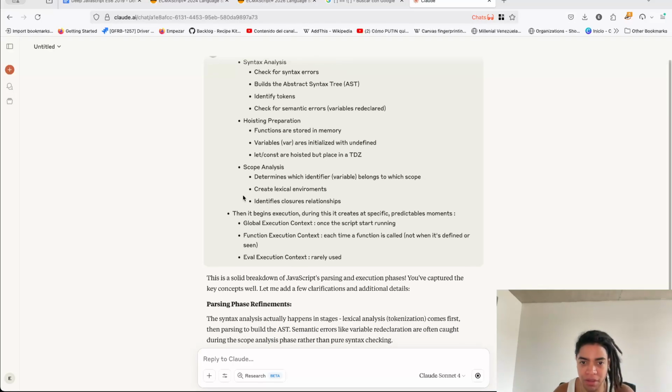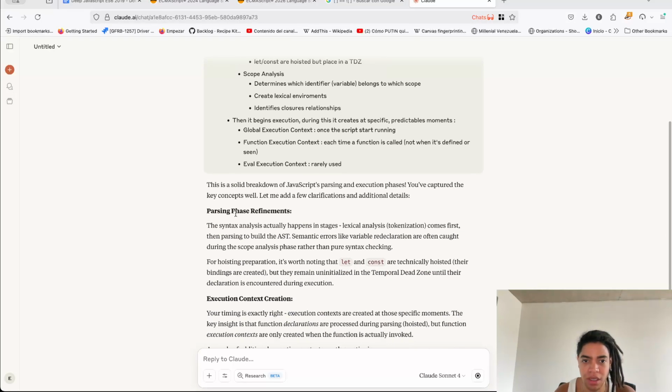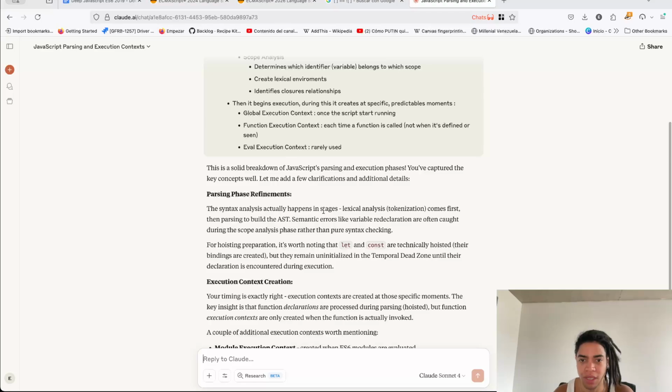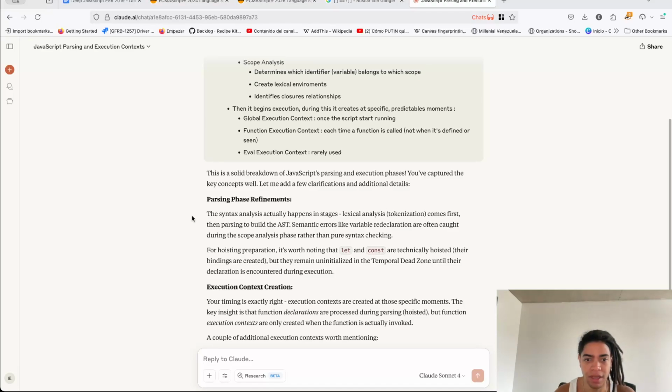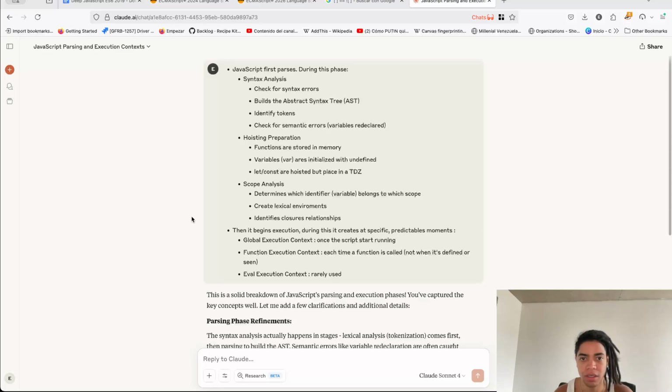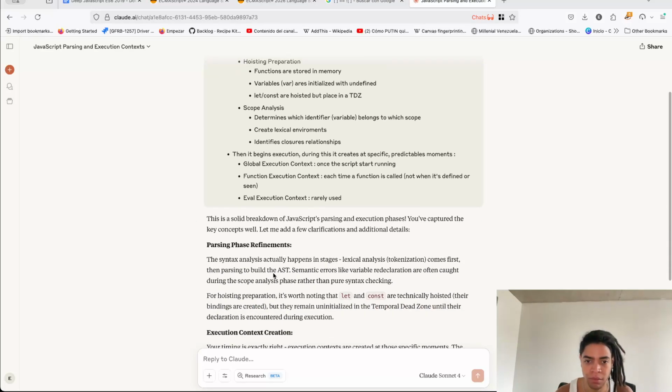This is a solid breakdown of JavaScript parsing and execution, and you have captured the key concepts well. Let me add a few clarifications. What is actually happening in this stage: lexical analysis, tokenization, comes first, then parsing builds the tree. Semantic errors like variable redeclaration are often caught during the scope analysis phase rather than pure syntax checking.